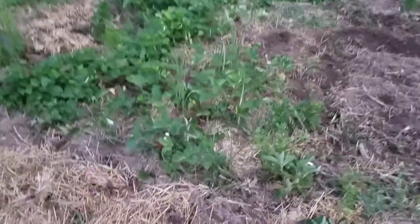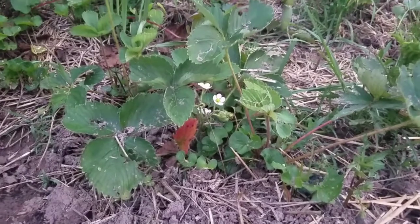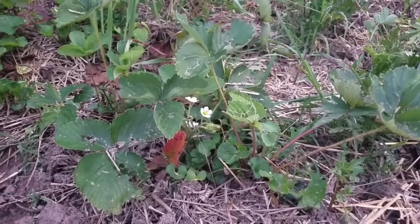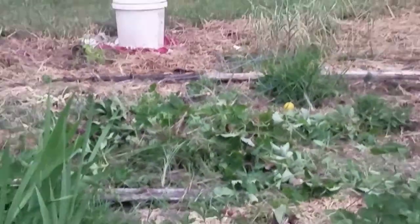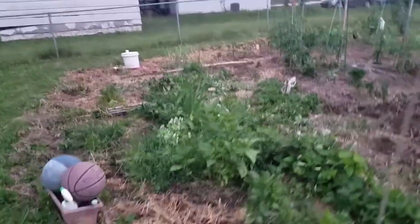I'm slowly getting rid of my ever-bearing strawberries because this is their third year. Their output's not gonna be much later on in the season, and after three years the plants are pretty well exhausted. You need to put fresh ones in — out with the old and keep the new runners. I've got a compost pile going over there where I'm probably gonna do my winter squash or spaghetti squash, or might put watermelon over there.